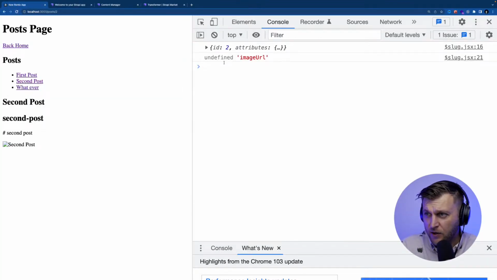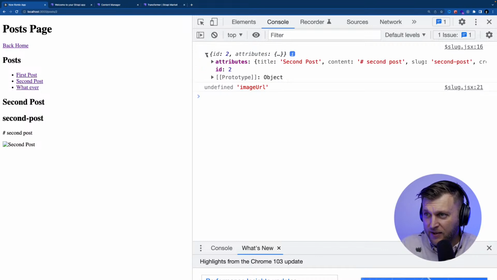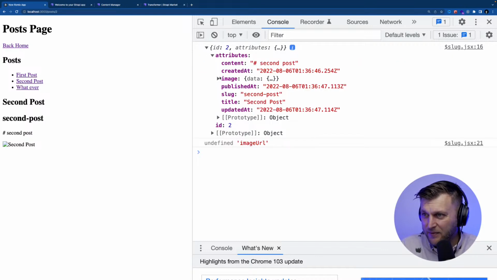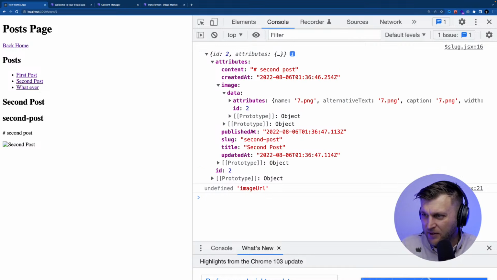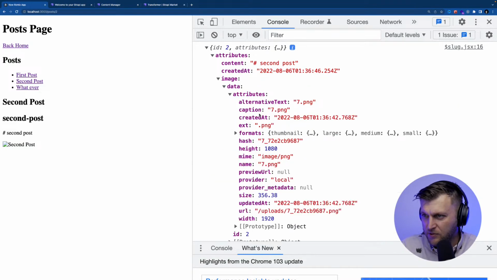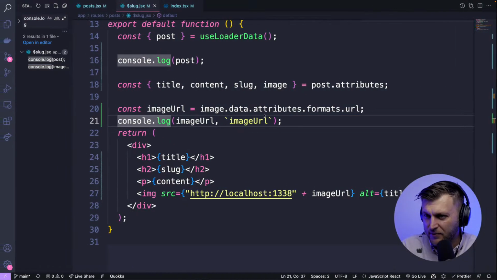Refresh. Oh, it's undefined. So I guess when stuff is deeply nested, it's easy to misspell stuff sometimes. Maybe getting that plugin to simplify the process would have been nice. Attributes, and then formats. Oh, I'm an idiot.